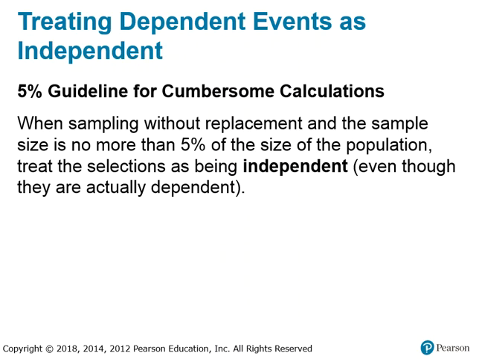If for some reason you were told you weren't doing it with replacement, that makes it become dependent instead of independent, because it changes the probability from one time to the next. If you're doing a sample that is no more than 5% of the size of the population, in other words it's so small, then don't worry about it. You can go ahead and treat it as if it was independent.